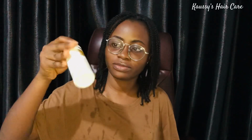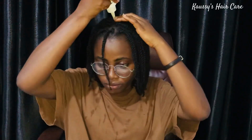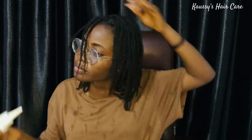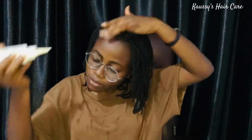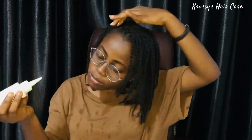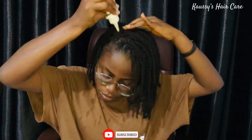I'll go in with my Wild Growth hair oil and apply generously to my scalp only. And just in case you don't have this hair growth oil, you can as well go in with your other hair growth oil. Just that I have to moisturize my scalp today, and that's why I'm using this particular oil. And you all know that this oil has a lot of goodies that are beneficial to our hair.